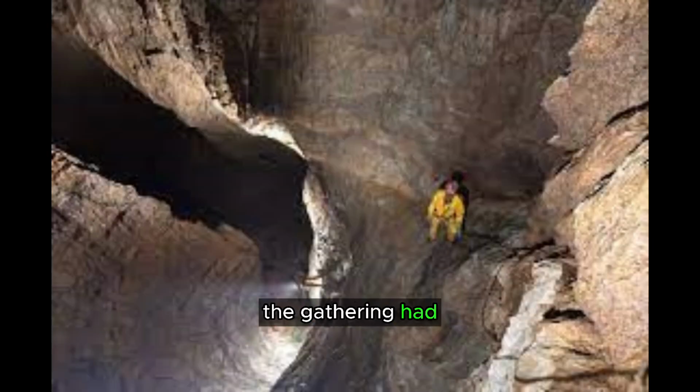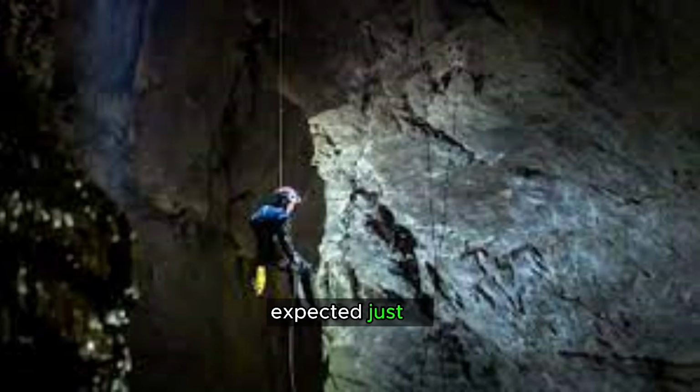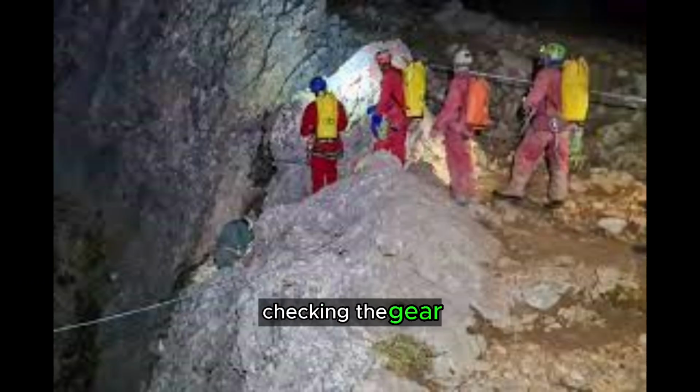The group had significant experience and had the funding available to use a proper static rope while the ascending climber repositioned the Ripley cam that was in the crack. The rock's stability was not seen to be compromised. This might have been due just to the size of the rock, and that it could be basically trusted. Analysis of the incident notes that repeatedly checking the gear of the cams and using proper rope might have prevented the accident.